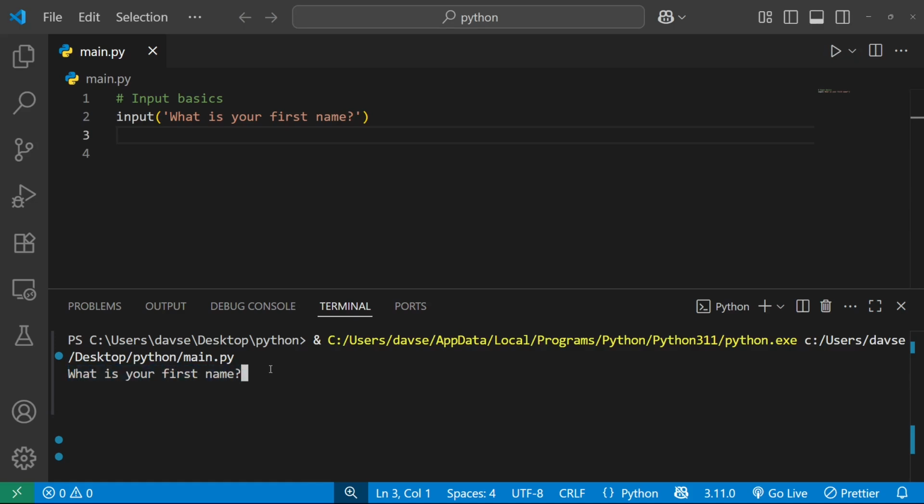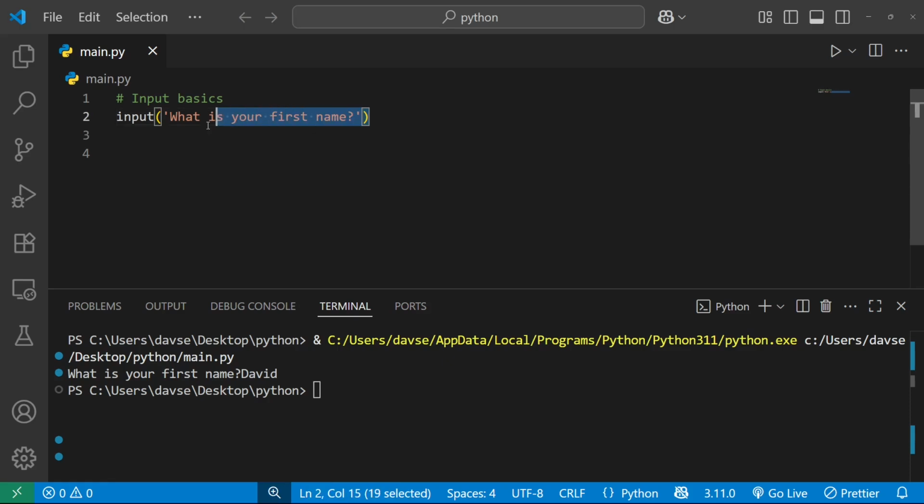It's waiting for the user to write something, for example David, and I press enter. Okay, and the code is finished. I hope it's clear. So now we have input, brackets, and some value, or no value, it's what we want from the user.